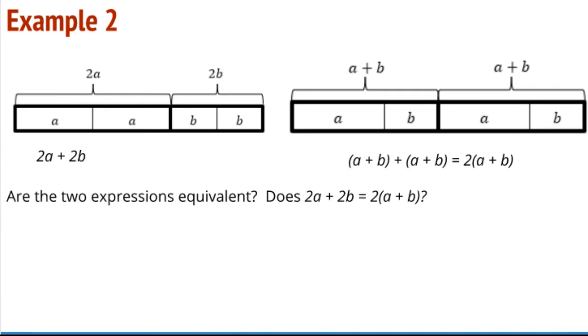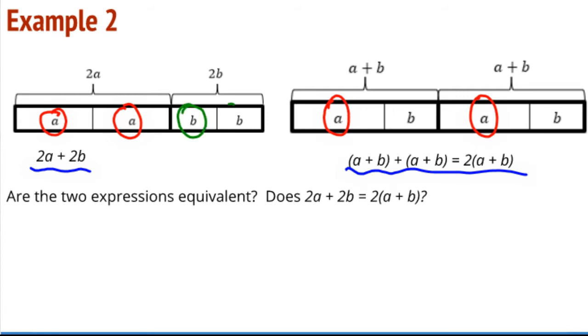And the question, of course, is, are they equivalent to each other? So here is the first expression that we built, and here is our second set of expressions that we built. Do I have 3 equal expressions here? Well, let's do a quick check just looking at the model. I've got an A and an A, that's 2 of them. I've got an A and an A, that's 2 of them. I've got a B and a B, that's 2. B and a B, that's 2.